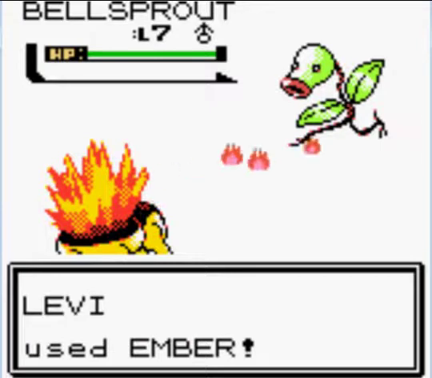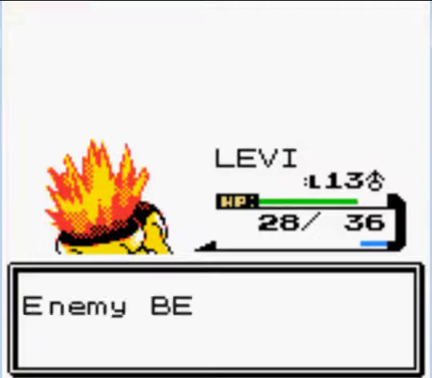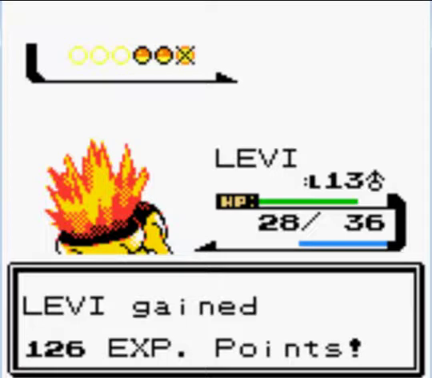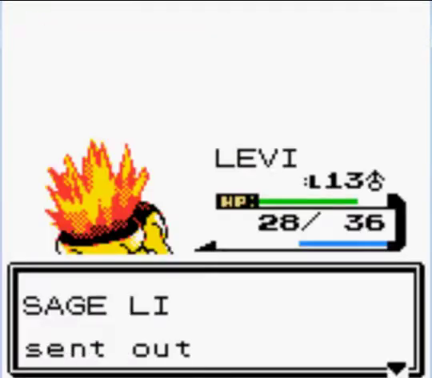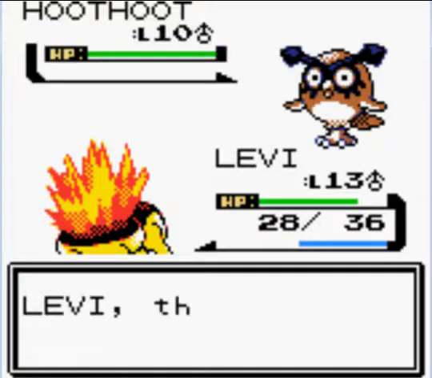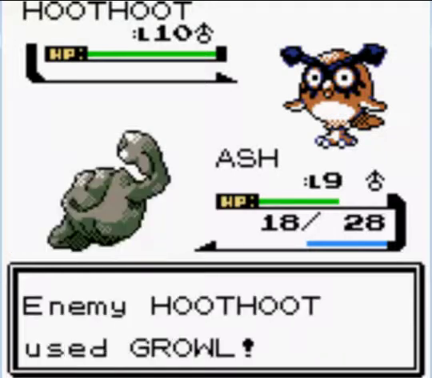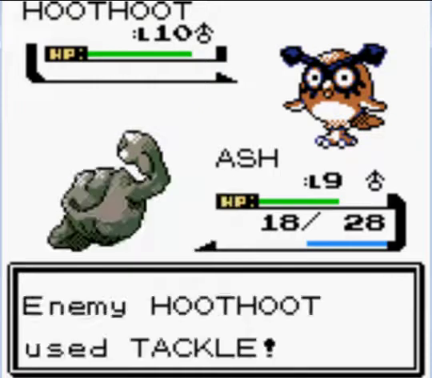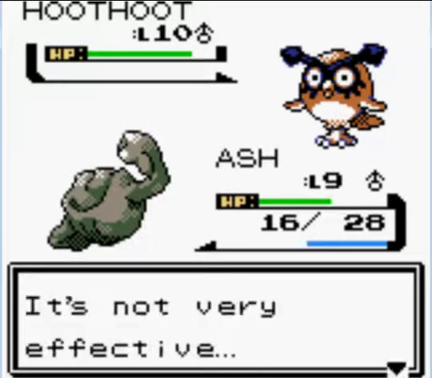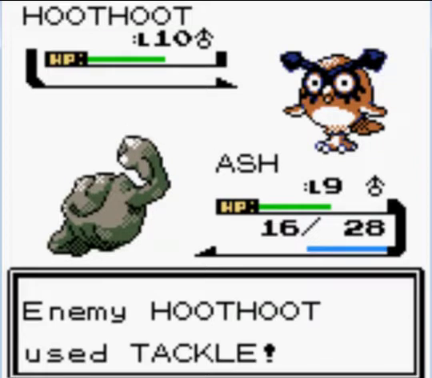So yep, we'll Ember him away. And that's taken care of. I'm about to use Hoot. Sure. Okay. Hoot. Level 10, actually. I don't think he really has anything too bad. I think in the remake he has, like, Hypnosis or whatever, which can be annoying. But here it's, yeah, okay, so he can do 2 damage because he's a little higher level, but whatever. Yeah, we'll still do fine.